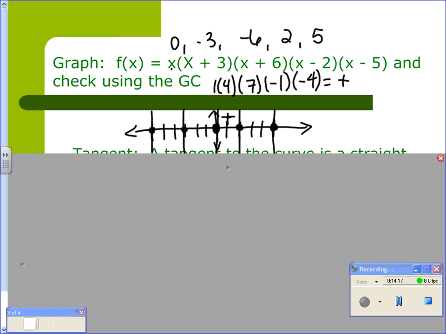The interval to the right is negative. This interval is positive. This interval, and this interval. Y'all see how that works? Any questions there? Okay. For now, we'll get to graphing it. All right, let's graph it on our graphing calculator and see if we got the intervals correct.